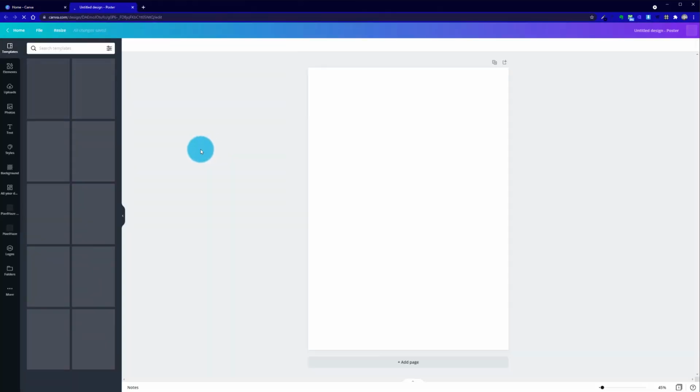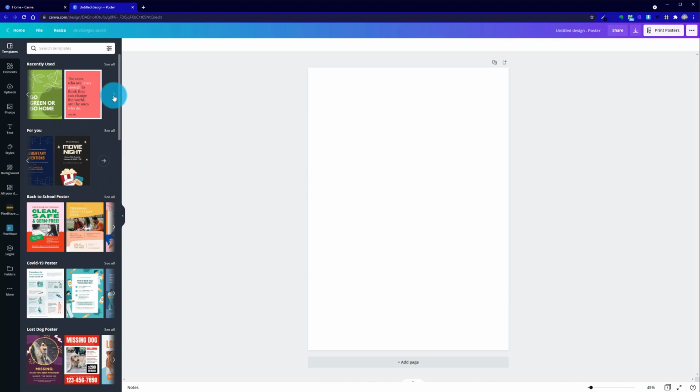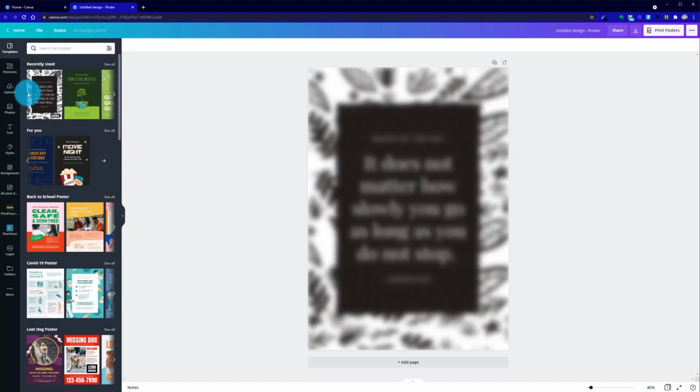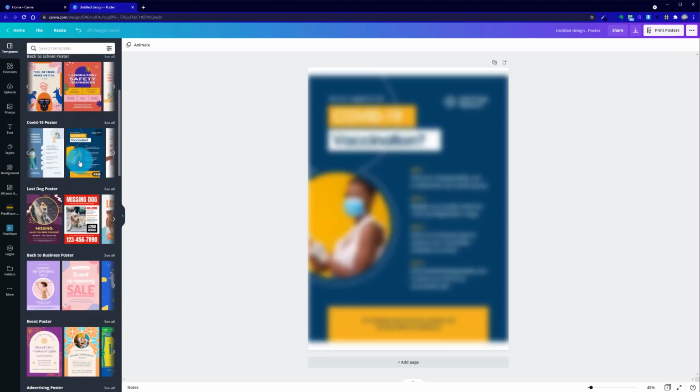I'm going to click on Poster, and now we are loading up an empty canvas ready to go. So we're not going to delve in with too much more in this chapter, but one thing we will do is have a look at some of the starting templates. So we can flick through some of the options that are suggested here. Oops, clicked on that by accident, but we'll come back to that shortly.